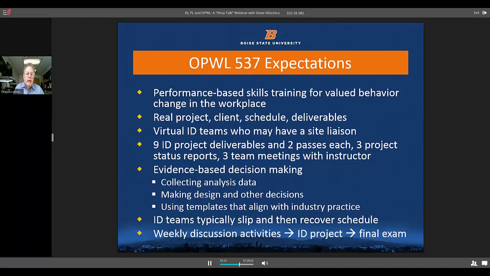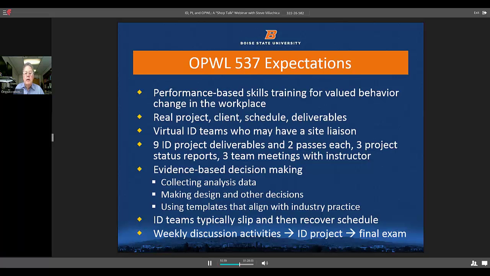One of the other things that happens is because there are 9 project deliverables and we're using a systematic approach where the output of one deliverable often becomes one or more of the inputs of the next, ID teams typically slip schedule and then they recover it. It happens, most teams do it, and by and large, it works out okay.